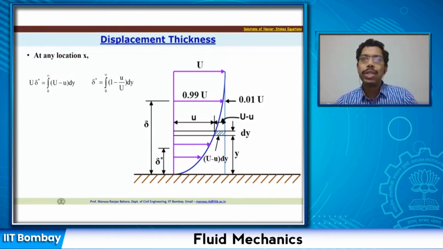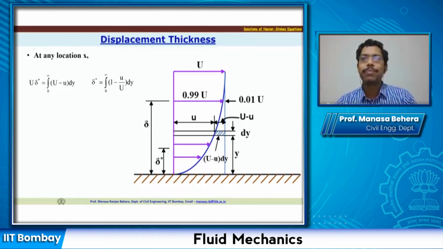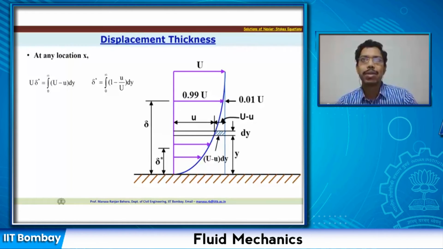Now within this boundary layer, this velocity gradient is going to be seen as something like parabolic within the laminar boundary layer, and there is a reduction in the flow. Here u is going to be 0, and as you go up, u is going to increase and it will reach 0.99 U at some point. Now, experimentally, we cannot really pinpoint exactly this location where it is 0.99 U. So we keep on measuring at different locations what the velocity is, and we will have a profile something like this.